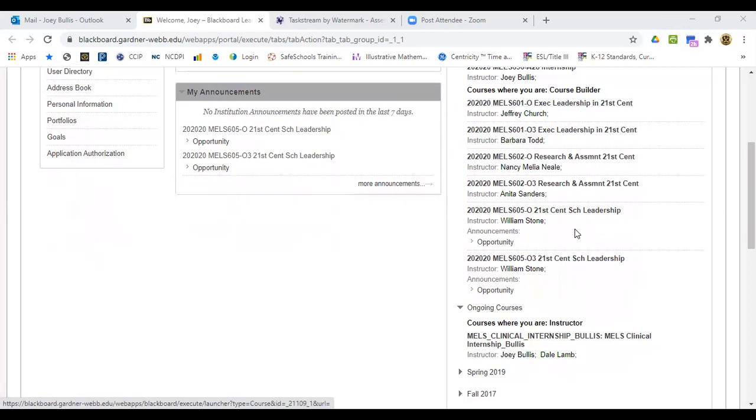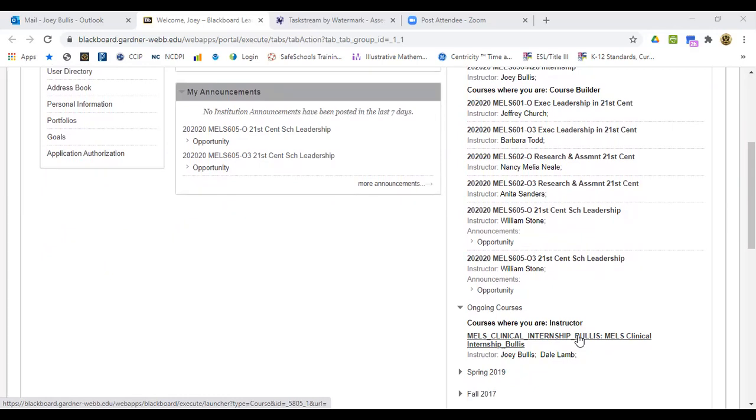The second depository for you in Blackboard is the internship shell. That's what I usually refer to it as, my Blackboard internship shell, or sometimes I may say clinical shell. Those are the two sections that you are going to upload information to. Remember, you have your course instructor and your course shell with Dr. Church, and you have your internship shell in Blackboard with me. We'll talk about the third depository in just a minute, which of course is TaskStream.